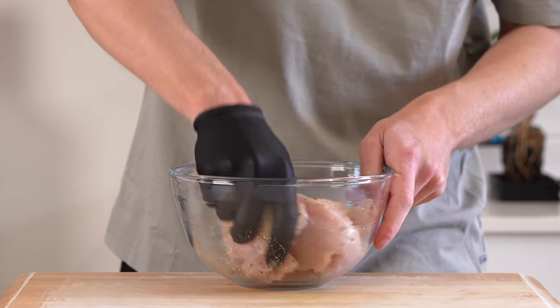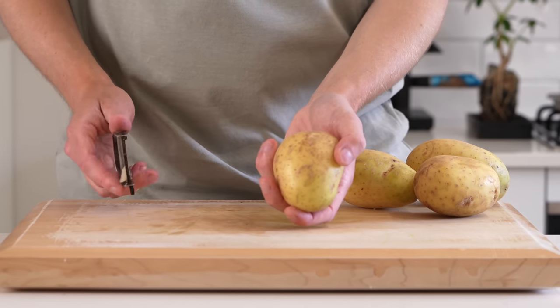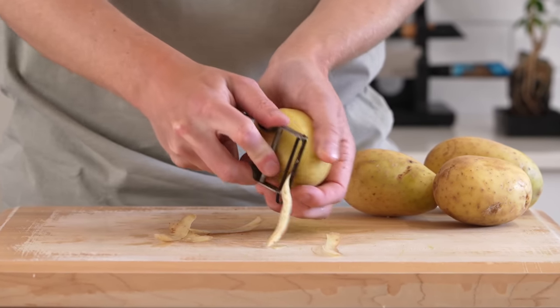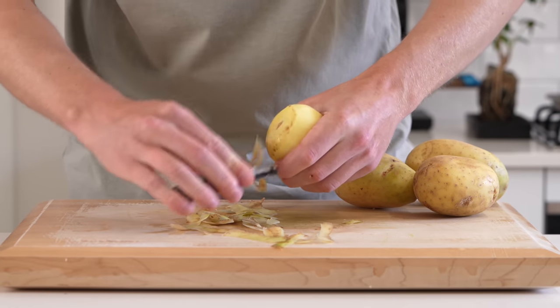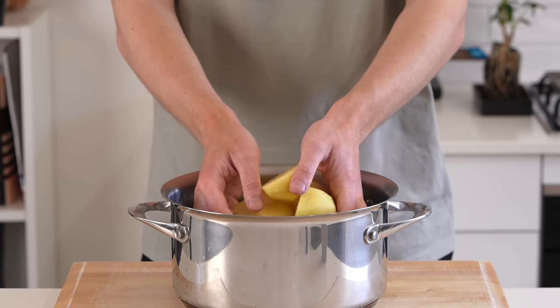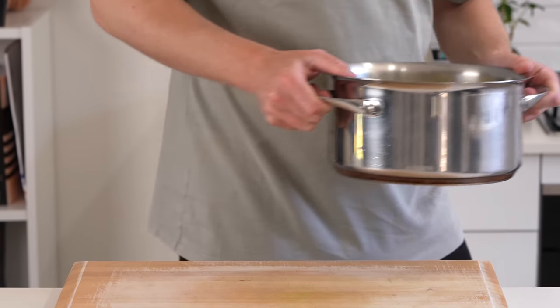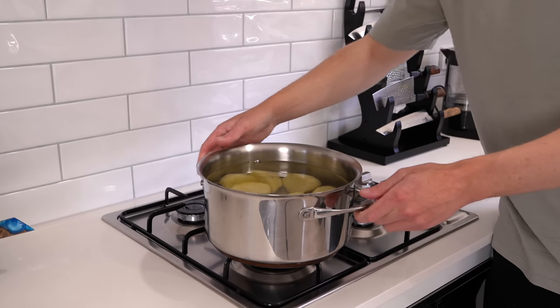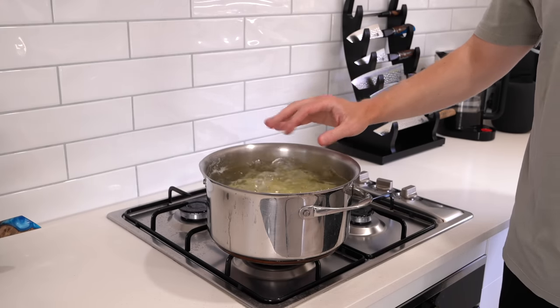Then just get your hand with a glove or some tongs and mix this until everything is evenly incorporated. Now with the chicken and sauce prep out of the way we can get our mash ready. This right here is 1kg of high starch potatoes. We can just peel these and save the skins — you can roast them up in the oven to make little crispy potato skins if you like. We're going to place these into cold water, season it generously with salt, then transfer it over to the stovetop, place it onto a high heat, bring it to a boil and cook these for about 22–25 minutes until fork tender.